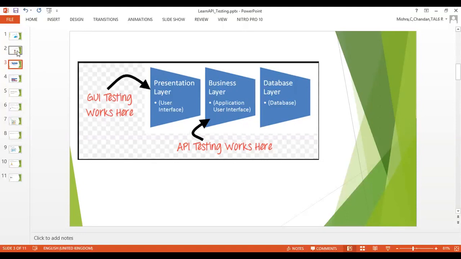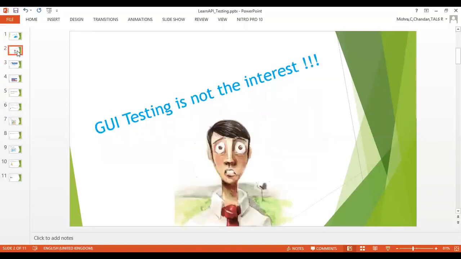So why am I talking about API testing today, guys? GUI testing is not of interest anymore. Yes, you heard me right. It's not fair to put it this way, but I will try to make you understand what is happening. You have to see the trend.